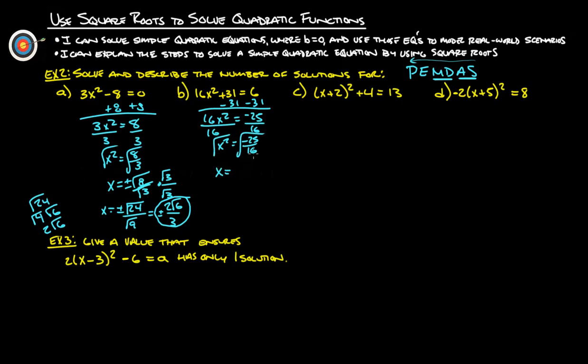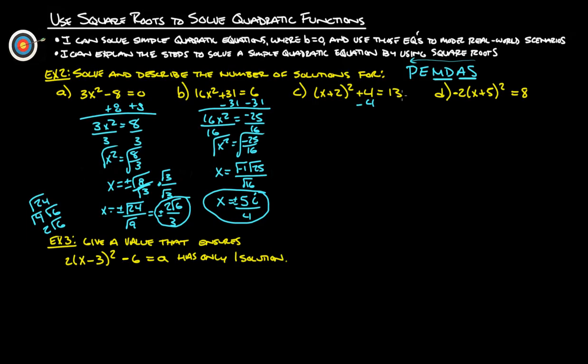And we get x equals, now look, we got a negative. We can't have that. Can't do square root of a negative, so let's do this. We're going to rewrite the top as a square root of negative 1, and the square root of 25, and the bottom as a square root of 16. Okay, so this negative 1 turns into an i, right? Square root of 25 is 5. And guess what? The bottom, we don't have to do this rationalize the denominator because square root of 16 is 4. So our solution is going to be plus or minus 5i over 4. Okay? All right, moving on to C.